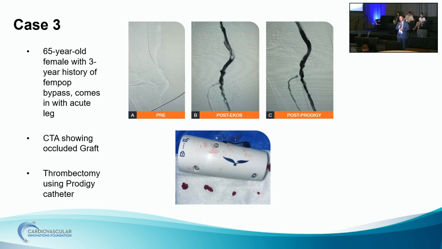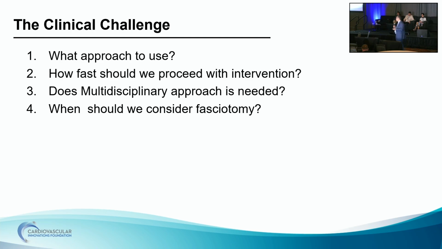This 65-year-old female patient with a history of fem-pop bypass came with acute leg, again, CT occluded graft, same old story. And the interesting part with this arterial one, I think if the people in the audience who do venous work, or PE work, you used to get way more clot from the venous and the PE. When you come to the arterial, you do all this drama, middle of the night, they're calling you at 2 a.m., everybody driving, and they come in and the clot you get is like this small, tiny piece. You're saving the patient's leg, but you're hoping for a better clot, for a better picture, but sometimes it's as small as what we just saw.